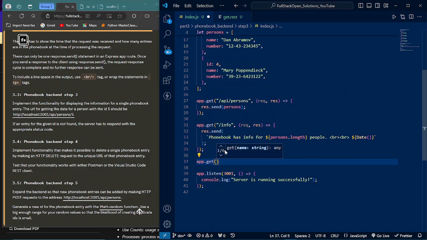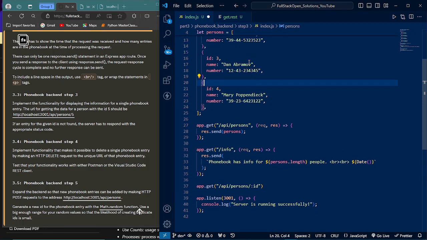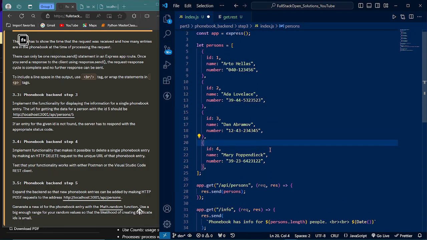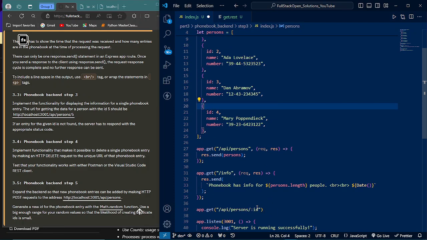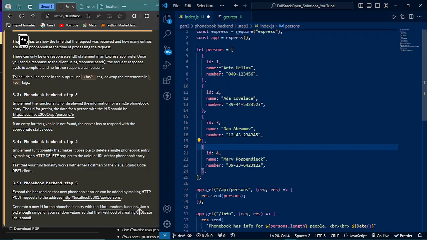It's a get request, right? And then we say slash API, just as it is here. We put exactly what it is here, then add something new. We say slash persons. Now we say slash colon ID. Now this is going to represent the query parameter, right, for each of the data in this persons, right? So this colon ID represents the ID of each of these data here.